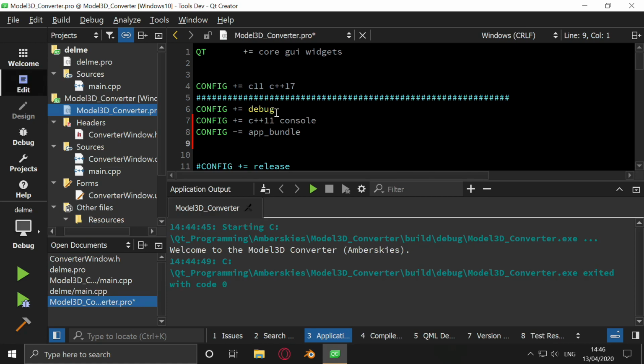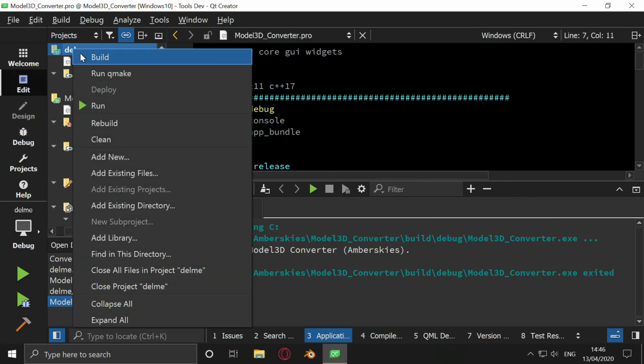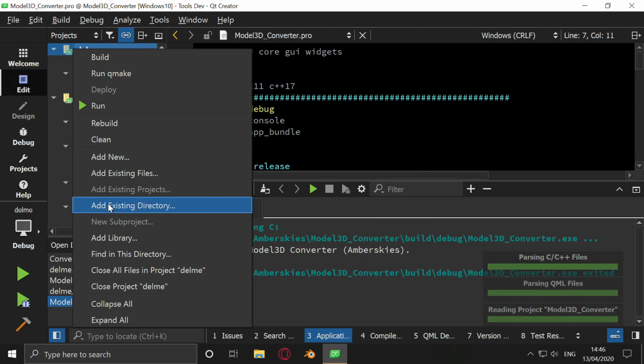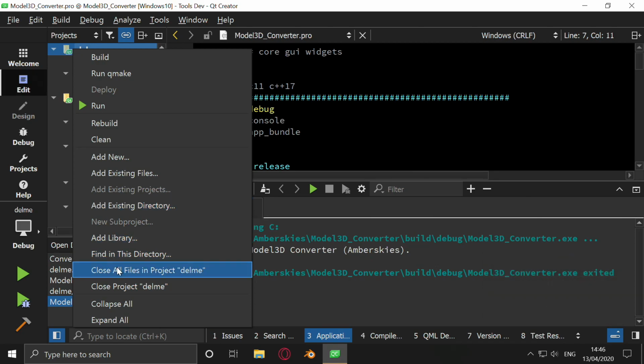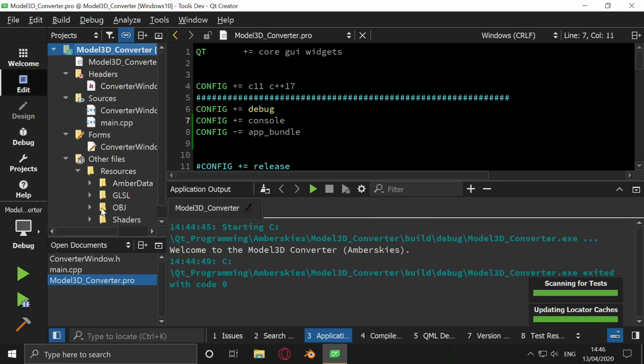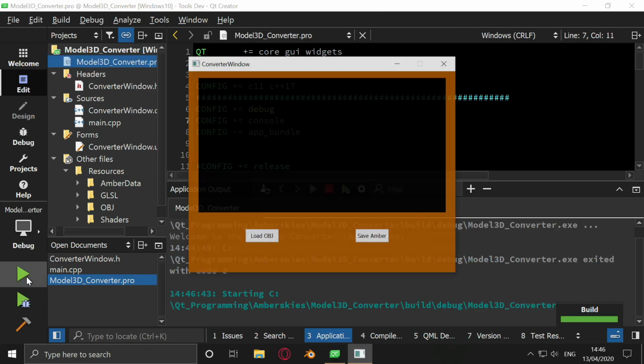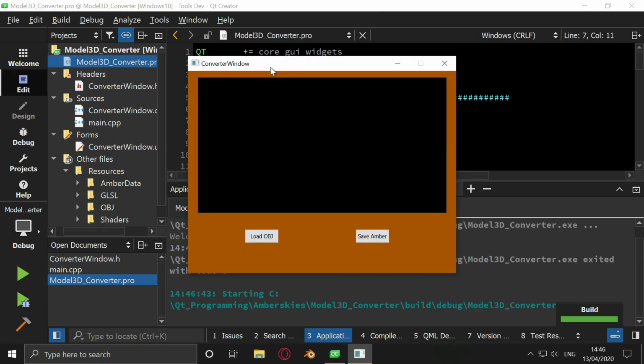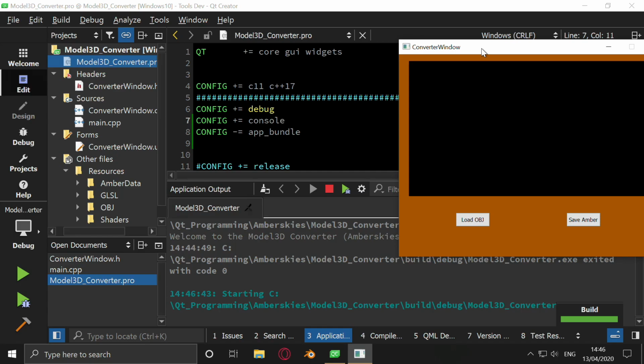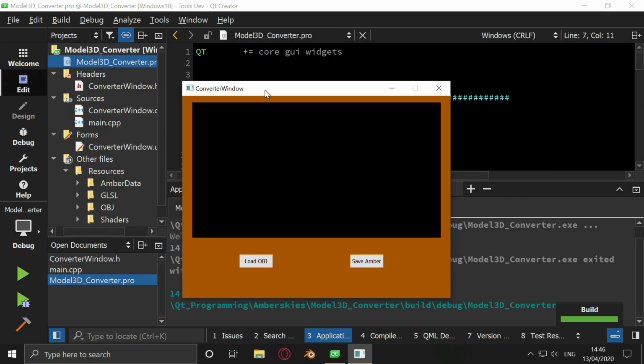Already got C++ 11. And a run. Where's the console?